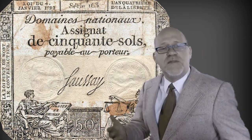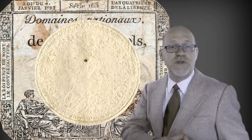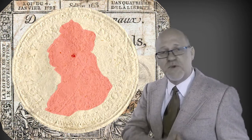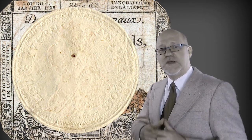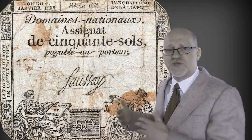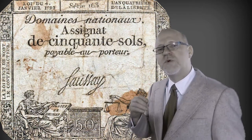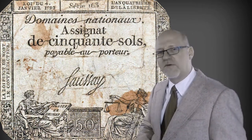Somewhat surprisingly, they are ultimately royal in nature. In other words, they feature King Louis XVI despite the fact that the monarchy had been overthrown. In 1792, Louis was still technically head of the government, even though he was in prison and about to lose his own head. The inscriptions on this dry seal and on coins of the day state that he was not King of France, but King of the French people. It's a subtle difference, but one that meant the world to what would soon become a republic, rather than a monarchy.